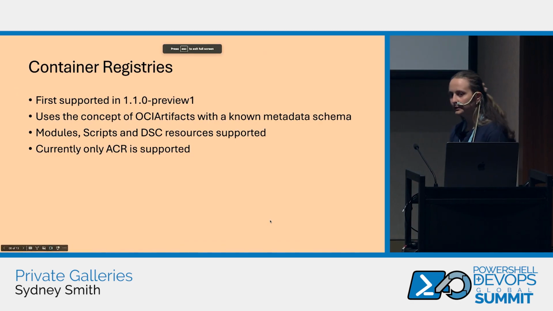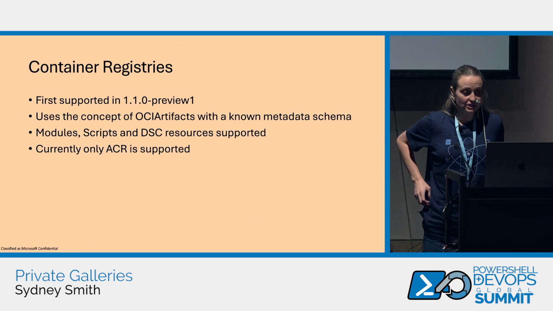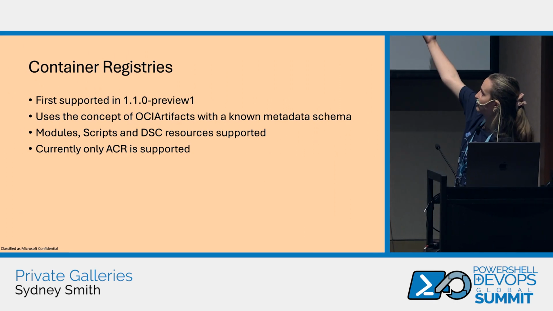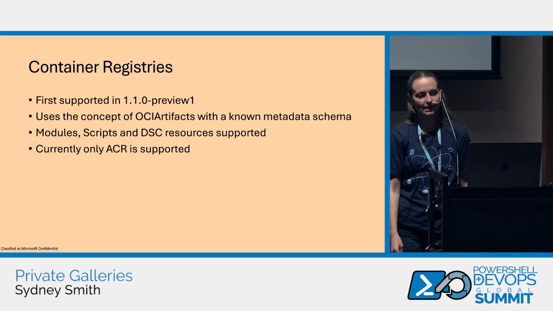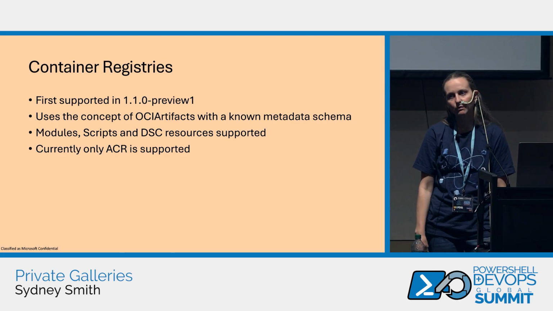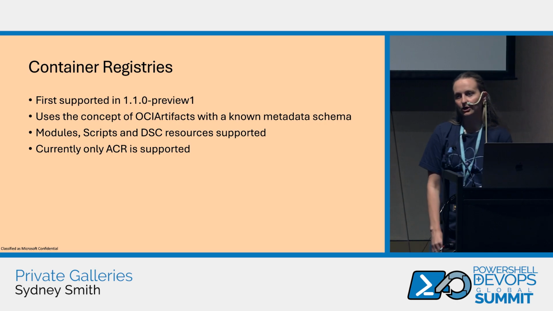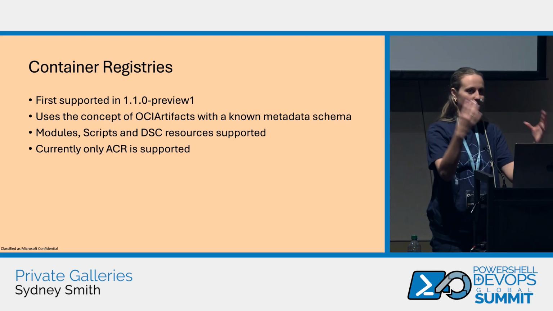Okay, so we've alluded to this, we've talked about this, but what's next? What's next for PowerShell, or for PSResourceGet that we've now released in 1.1 Preview 1, is this concept of container registries as private galleries. One thing I really want to drive home is that these are not containers. They're modules in container registries, right?